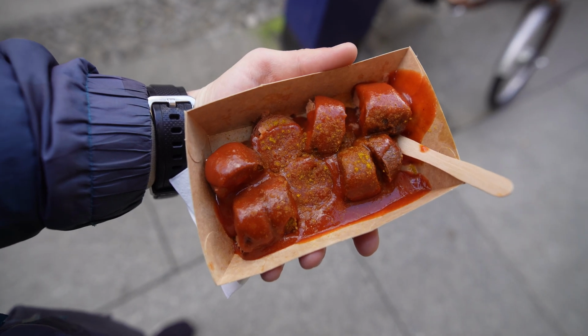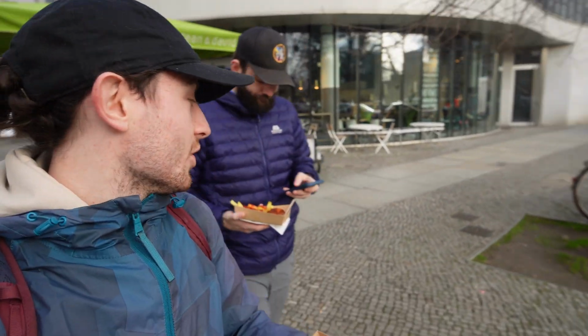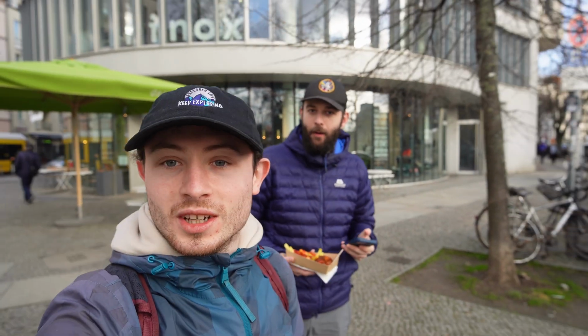We're back in Berlin now, and we've got ourselves a currywurst because we have to get some before leaving. And Jack's been banging on about it the whole weekend, so he's got his currywurst and pommes, which are fries, and he keeps going on about pommes too. Anyway, we're gonna head over to the Reichstag now, which is the government building. And it has been the government building for like the last 100 and odd years.